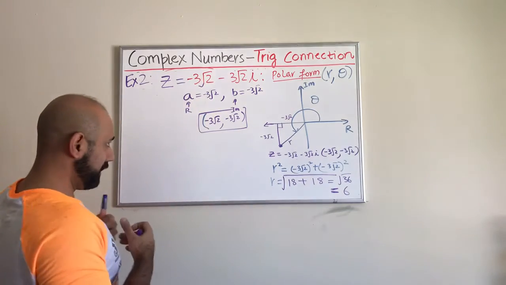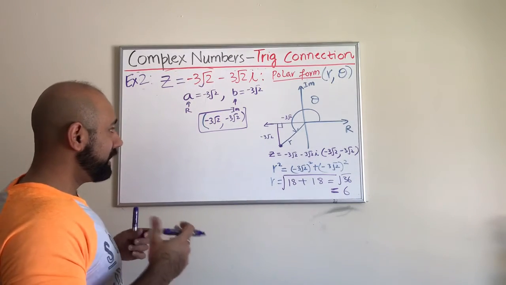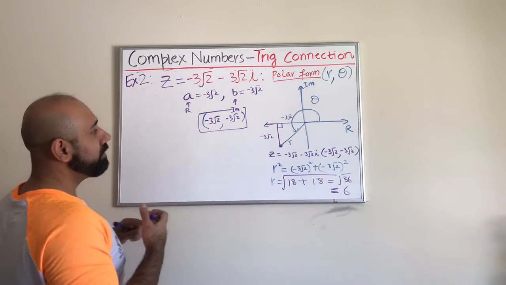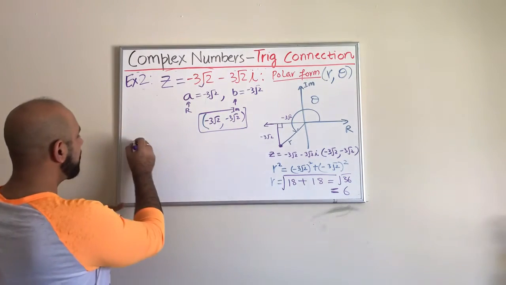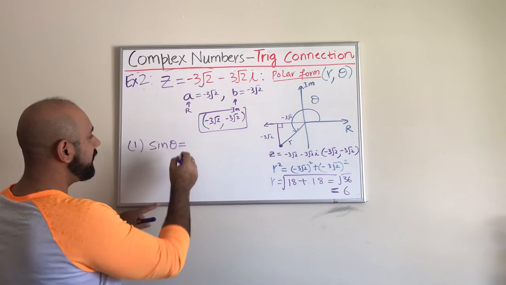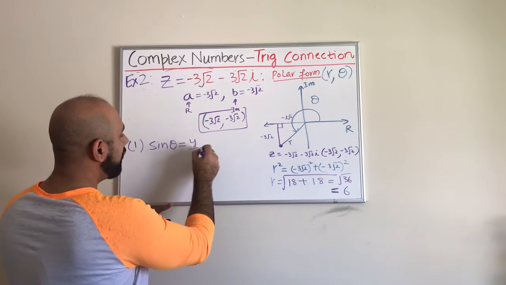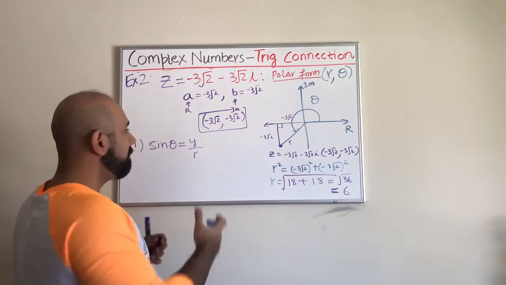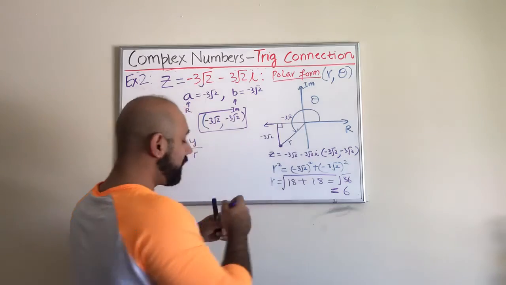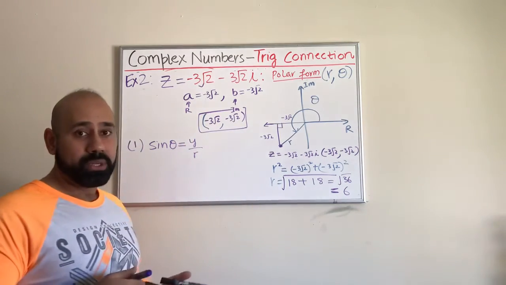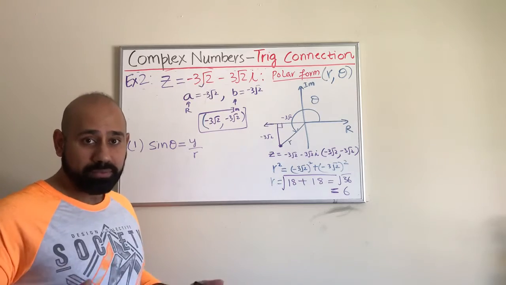Now let us go ahead and try to find the theta. So guys, we know to find the value for the theta, we start by first finding the sine of theta. And we know sine of theta is the y over r. You can also think of that as the opposite over the hypotenuse. But when we are defining these for angles greater than 90 degrees, then we prefer using the y, x, and r type of notation.